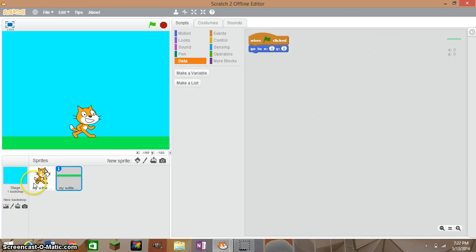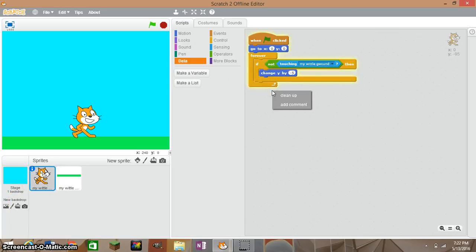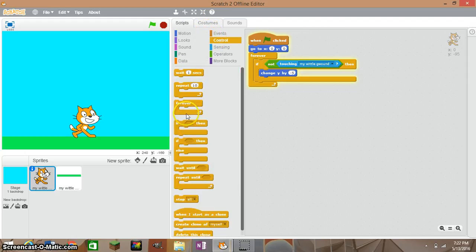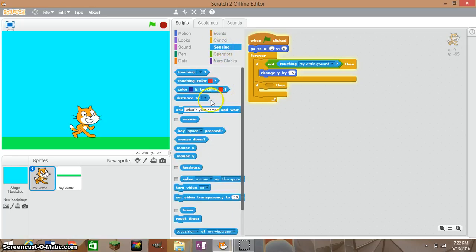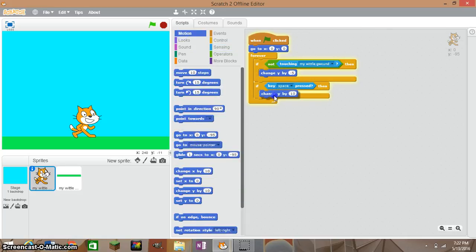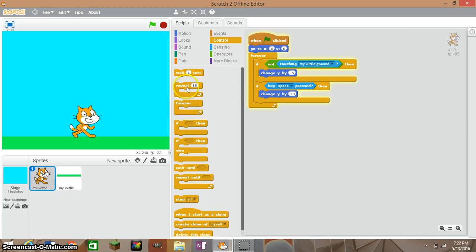So, now we're going to make him move, because our little guy wants to do something. So, let's make him jump. Jumping is fun. We're going to use the space key for our jump button. And we're going to change the Y by 10, which looks pretty good. You may want to increase it. But if you want to make it 100, if you want to make it 50, do this instead.